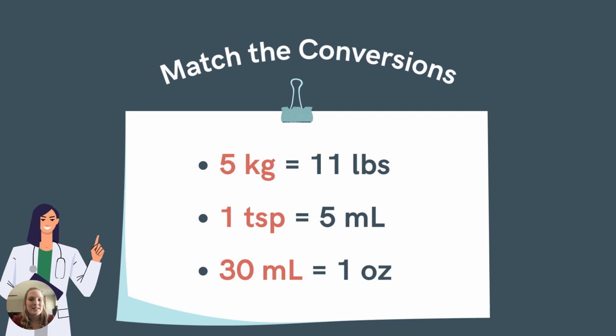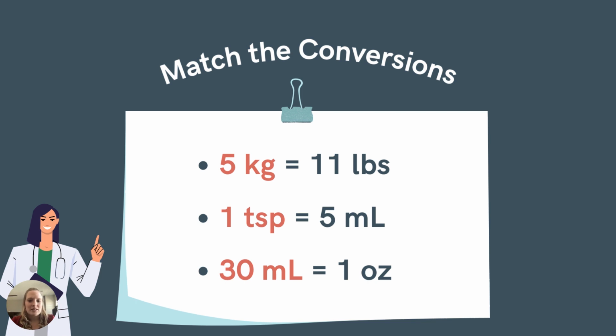Next up is 1 teaspoon. We know by process of elimination that the answer is either 1 ounce or 5 milliliters. So basic conversion-wise, 1 teaspoon is equal to 5 milliliters. And let's think about that. 1 teaspoon is pretty small, right? So visualize that in your head and that can help you with these questions. Picture a small syringe drawing up 5 milliliters and then seeing if that would fit into a teaspoon.